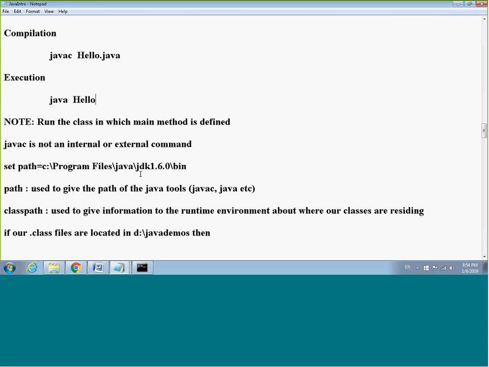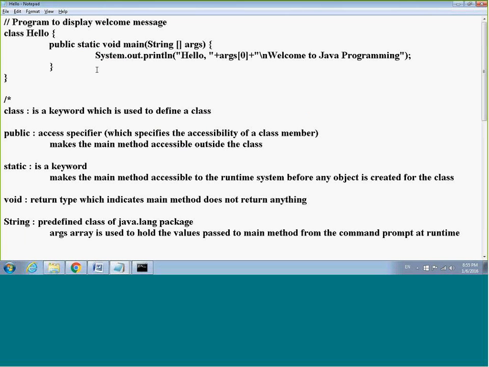Is this the file name under which we save the program, hello.java? Yes, the file name I have given is hello.java. So we need to save with the extension .java.